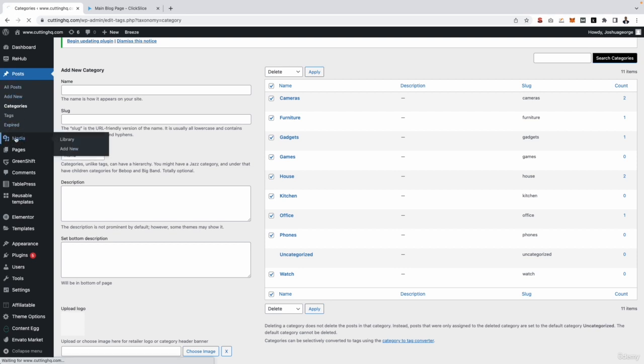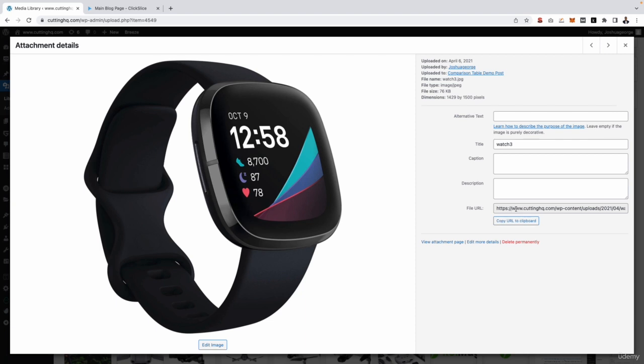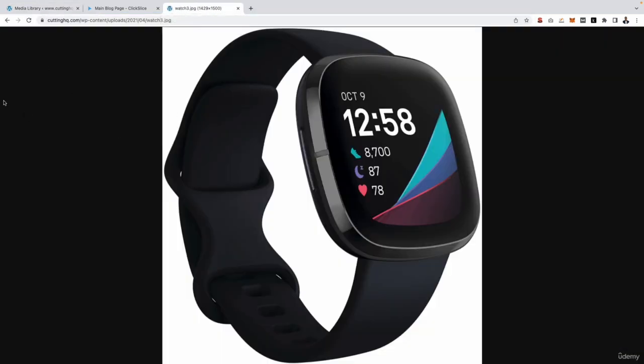So below post, we have media. So whenever you upload an image onto your website, it's going to land right here in your media. Now, 9 times out of 10, when you want to add an image into a blog post or even on one of your money pages, you're not going to come to your media. You're actually going to upload the image into the page creator whilst you're building the page. But essentially your media library is your media library where all of your images are going to reside. If you click on any of them, such as this one, for example, it will give you a final URL. So this will be the URL where the image is uploaded. So if you copy this URL and then go over to Google and then carry out a paste, you'll see it's a dedicated URL just for that image.